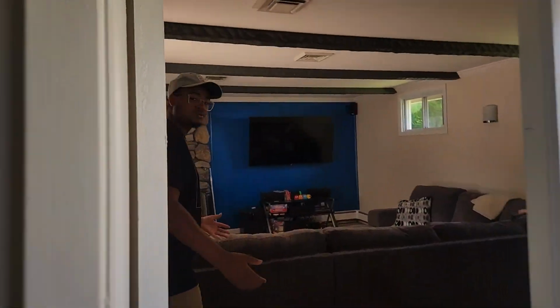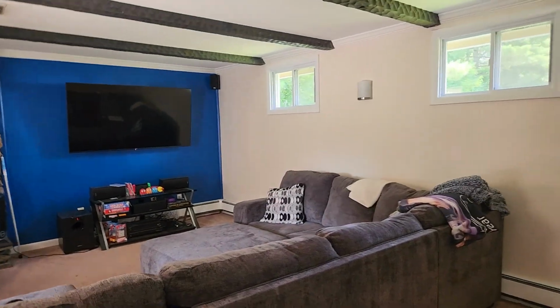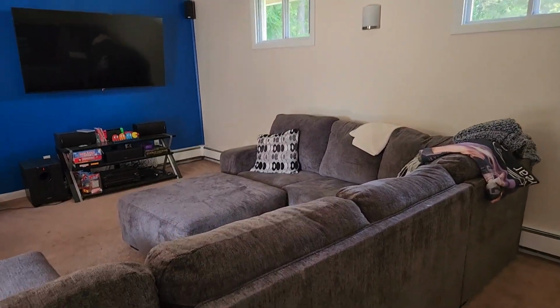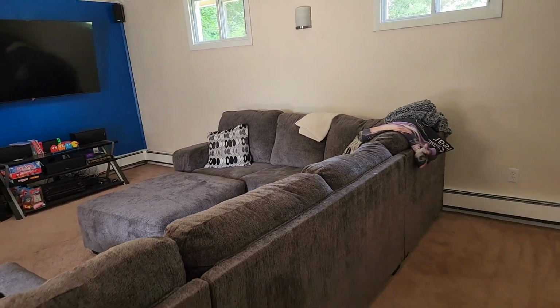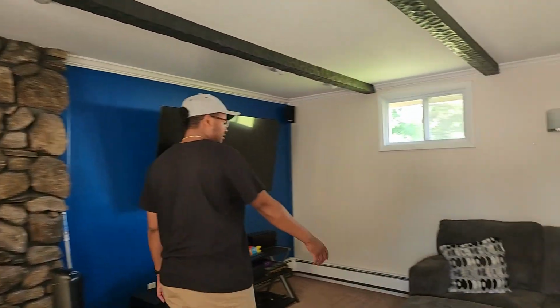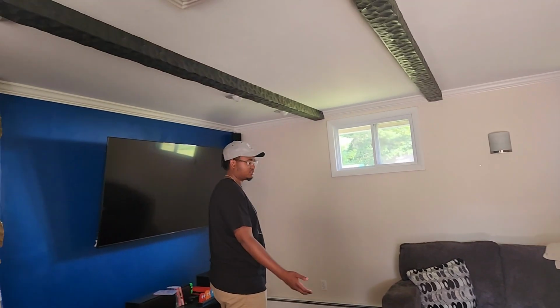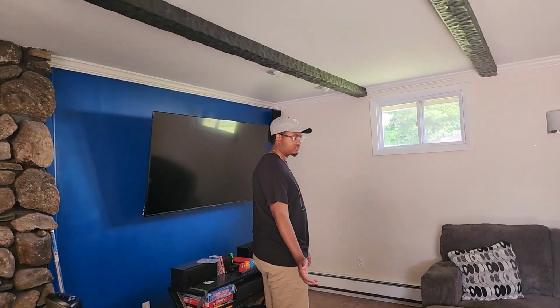This is the family room, the den. Anna calls it a living room, but it's not a living room. It's a den or a family room. So, this is bought new. This is one of the only things bought new in this house. Ashley Furniture. Shout out to Ashley. $1,700. Yeah, that was probably the most expensive thing we bought. And then I think $350 for the ottoman from Amazon because it was cheaper to buy it that way and got it quicker than Ashley Furniture.